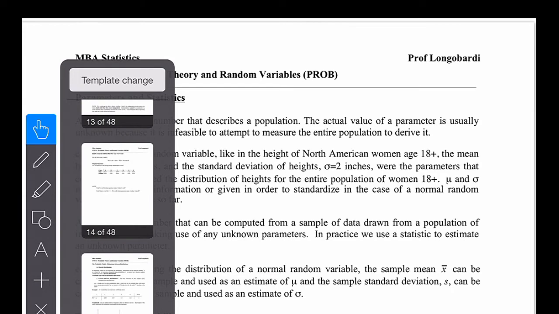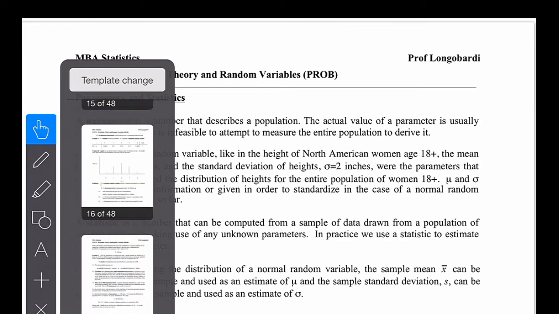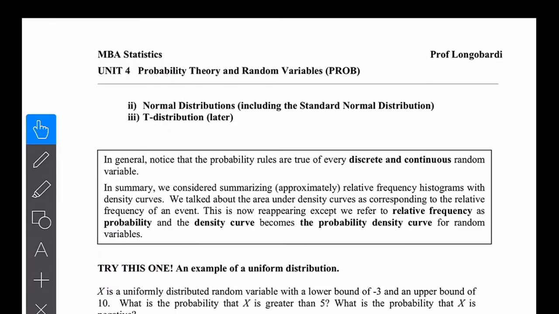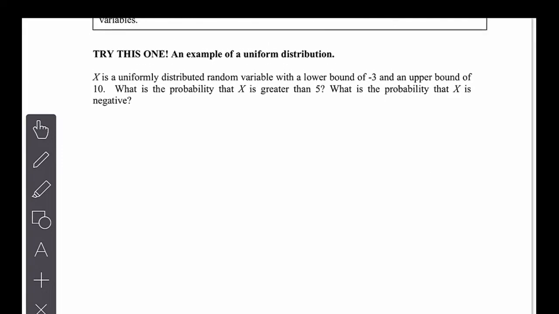About a continuous type of distribution. The continuous type of distribution we discussed yesterday is the uniform distribution. Now I gave you some pointers about the uniform. As long as you know how to operate with density curves, shapes, basically finding the area under a curve is what we're interested in when the variable is continuous.